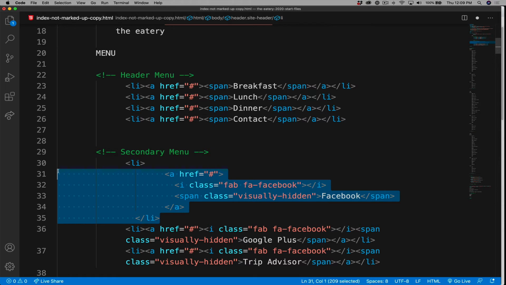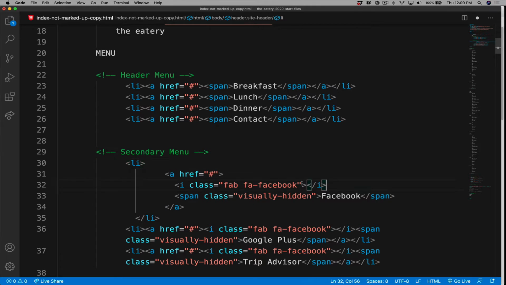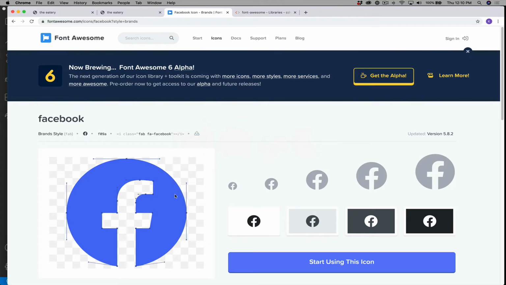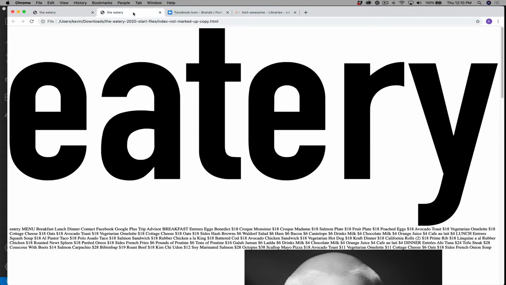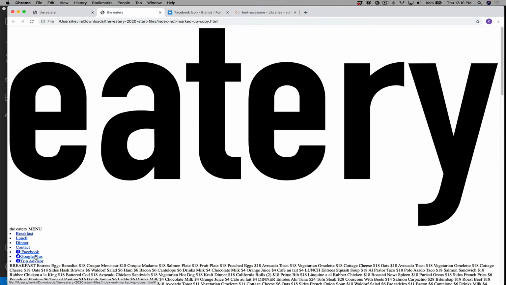Anyway. So each LI here has an A inside it. The first item in the A is an opening and closing I that has the classes that Font Awesome is giving us, which will inject the icon using a pseudo class. And then we're going to hide the word for the actual name of the site. This is going to be hidden visually, but it won't be hidden from screen readers or search engines. So if I test my page, we see we've got our 3 icons.